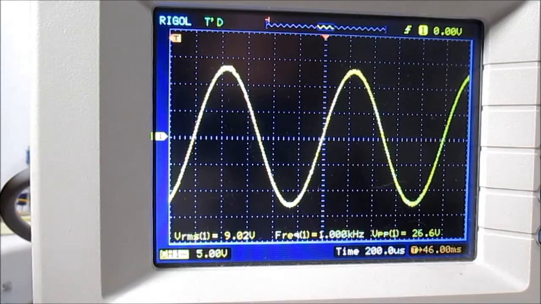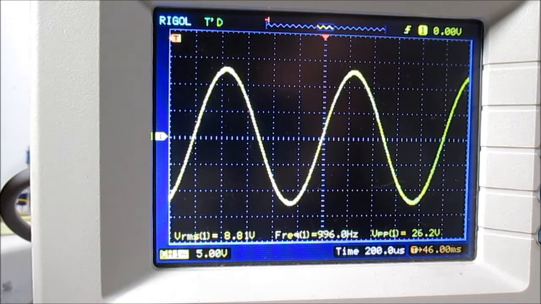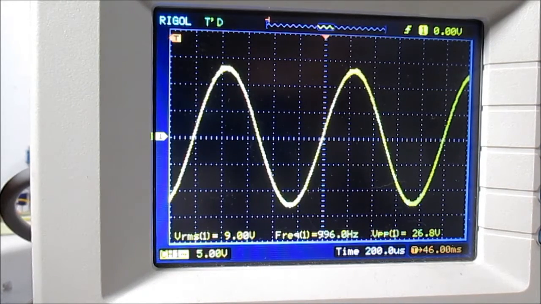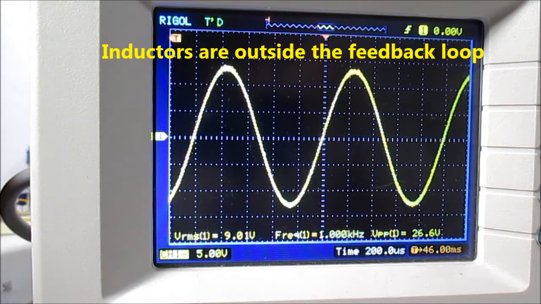All right, I have the amplifier turned on. It's running about 9 volts RMS output. With no load, surprisingly, it's giving a decent signal. So let me touch the 8 ohm load to the output. 8.81, so it does drop a little bit, 9.01. So the output impedance of this amplifier is a little higher than the Class AB ones I tested in the other video. And the reason for that is likely due to the output inductors. They do have some resistance in them, DCR, so they're going to cause some voltage drop, but it doesn't appear to be a lot.